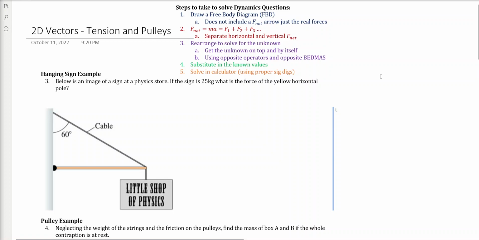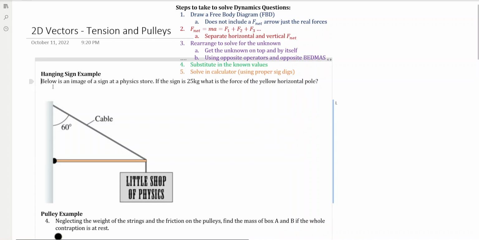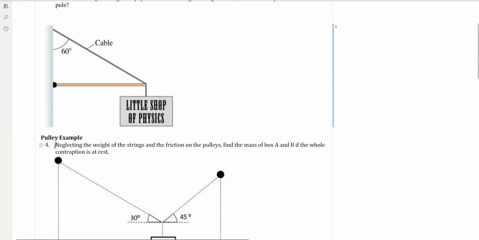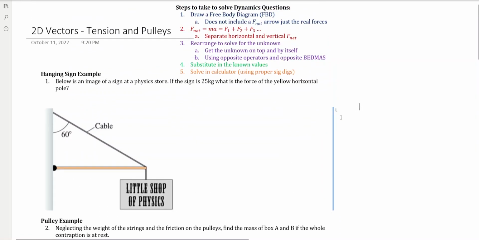So in this case here, we want to solve for a couple things. I do have example. It's written as example 3 and 4 because in the last video I did inclined planes. So I'm just going to change that actually. But if you're interested in inclined planes, feel free to take a look at my last video in the playlist.